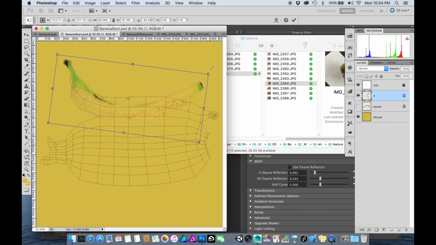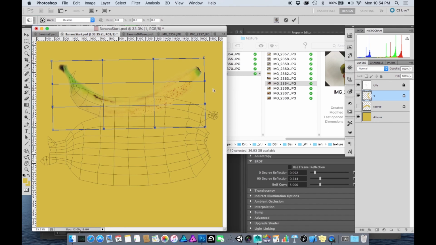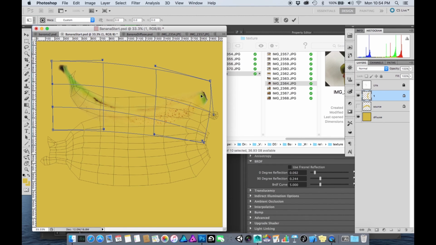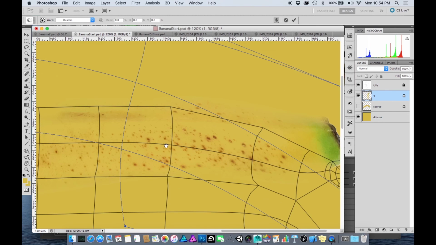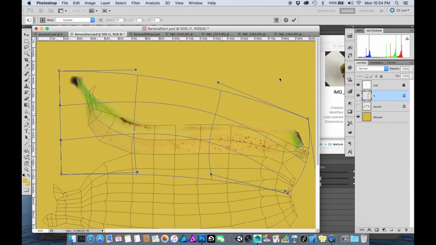So I'm going to actually split it in half. So that looks okay there. Now I could, at this point, transform it, hit the transform button and kind of start to squish this down to fit. Now if I do this, you can see on our little old banana marks, they're going to start to stretch a little bit. So we're not going to do that.